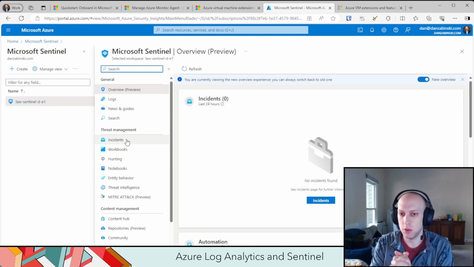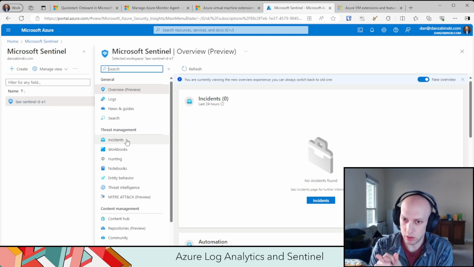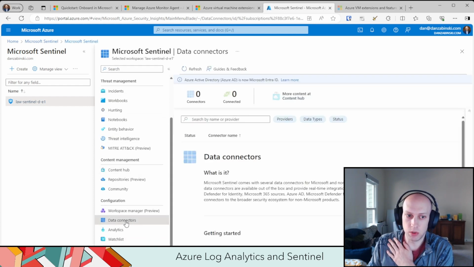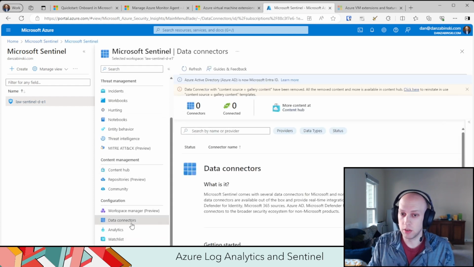But the next thing we have to do to configure Sentinel to start receiving those logs from its Windows clients, and this would be the same for any Azure IaaS VM or on-prem server. Now remember, if you have an on-prem server, the Azure Arc agent has to be configured so you can manage the server in the Azure portal the same way, just as a refresher there. Let's come back here, and the next thing we have to do is configure what's called a data connector. Data connectors, as a reminder, are the rules that you use to tell Sentinel what data do you want to ingest, and let's make it happen.